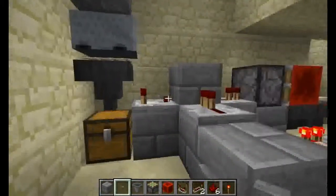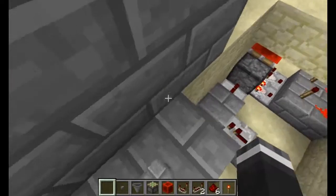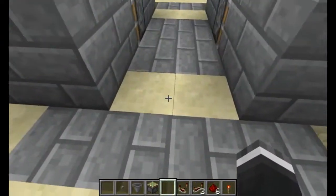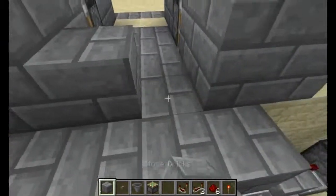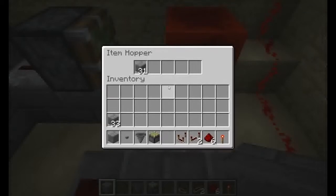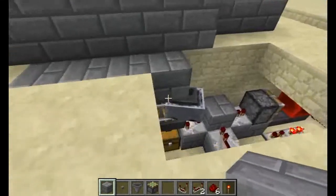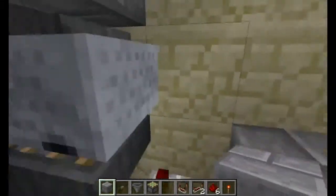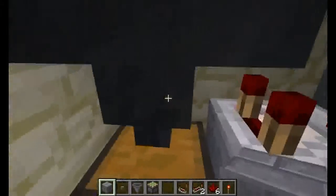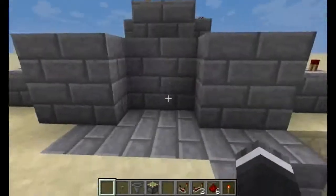That's all it is. Now we come up here — we did everything properly — boom, and the doors open! As you can see the comparator is running, it's almost done transferring, and now that it's done transferring it shuts off. To keep the cart from coming off we do this, and that way the cart never comes off but it'll still work. Voila.